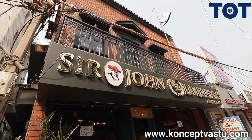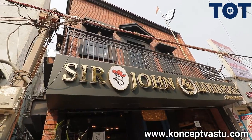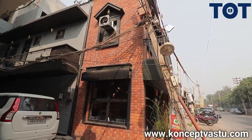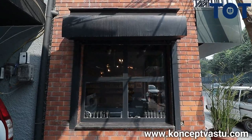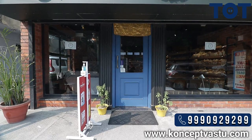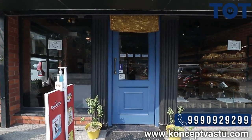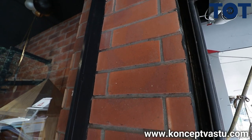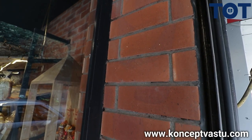Starting from the exterior part, as it's a southeast facing property, we have chosen the red color theme. You can see this complete building has been clad in red brick tiles. It's a ground plus one building and we have highlighted the windows with a black color. Shades have been provided in an Italian theme — this complete building has been designed on Italian theme.